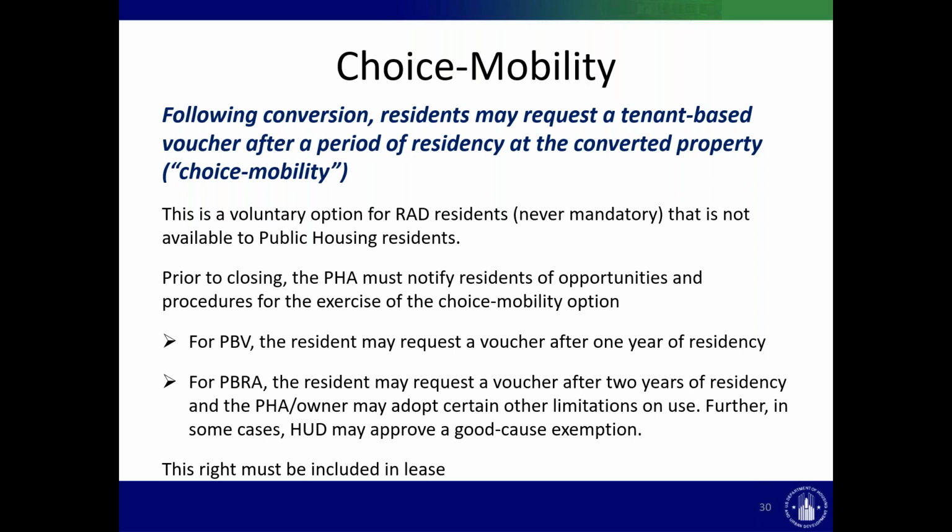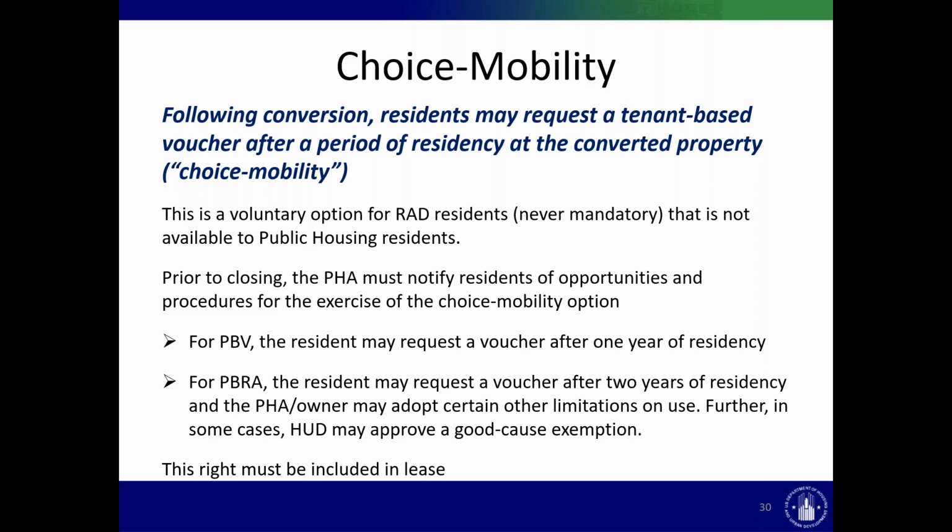It's never a requirement. A voucher allows a resident the option to rent a unit in the private market with HUD assistance. If the rent for the unit is reasonable and an inspection of the unit shows that the unit meets HUD's housing quality standards, the PHA can approve the unit. If approved, the resident will sign a lease with the owner and pay about 30% of their income for rent.